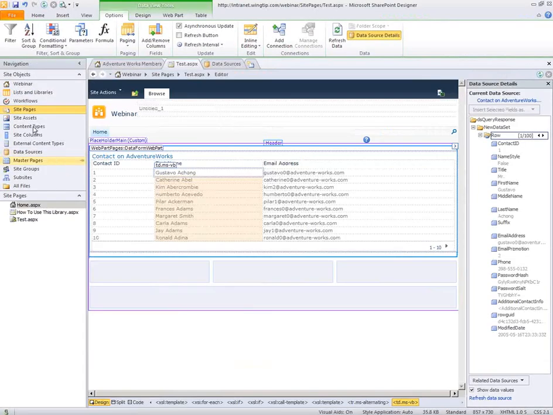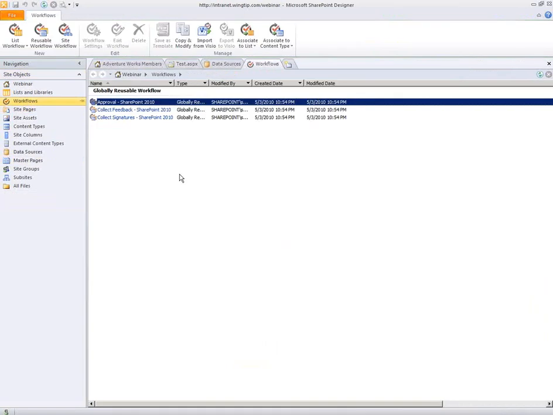When you go to SharePoint Designer, you click on Workflows. In Workflows, it gives you the 3 out of 5 templates directly right here, and it says that these are globally reusable workflows that you can choose to use right away, or you can extend further. Okay, and actually, you know what? I can do that at the top site.